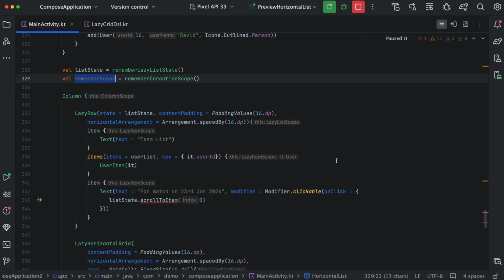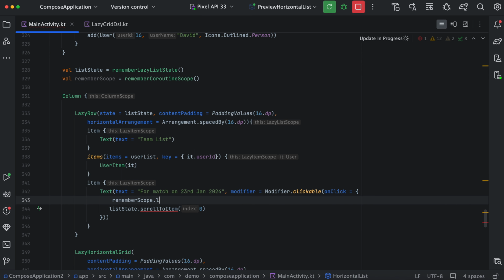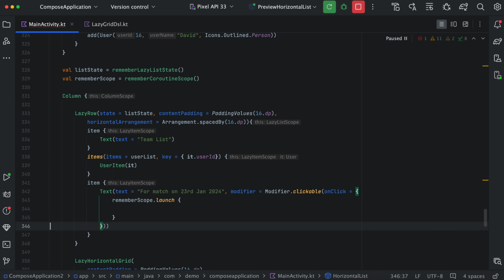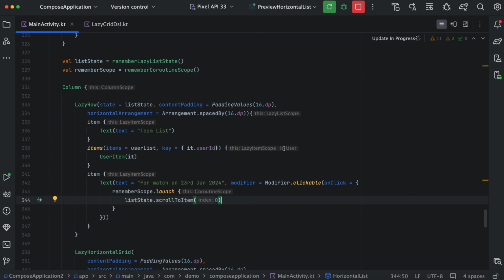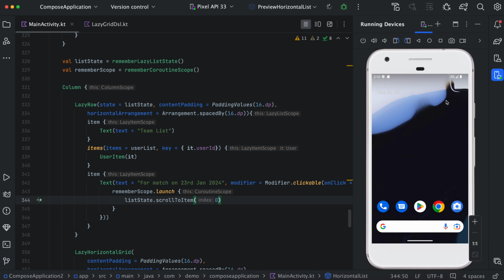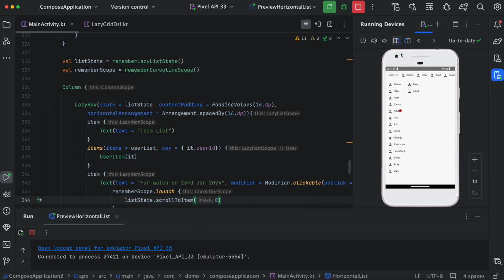Now on this scope, we'll use scroll to item. Now let's see this on device. I will go to last. Now I click on this element. Now you can see we have reached the starting element. So this way we can use scroll.